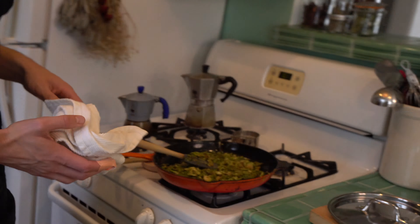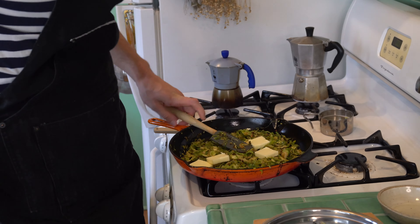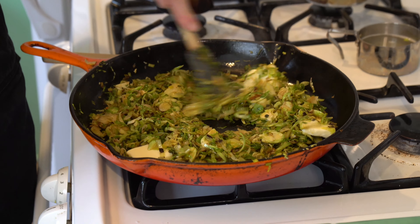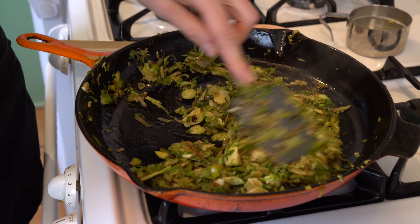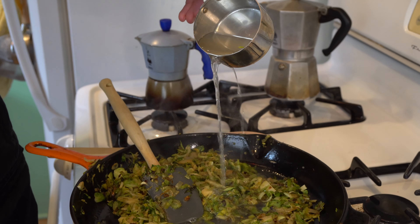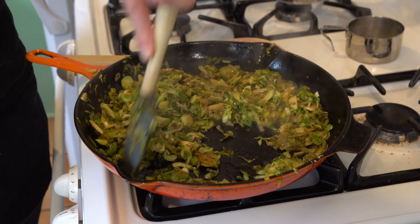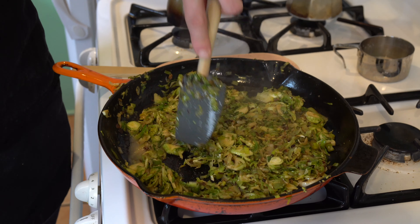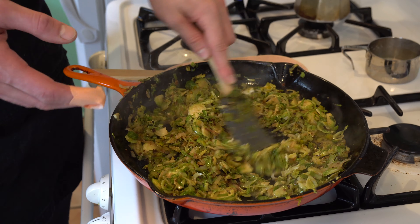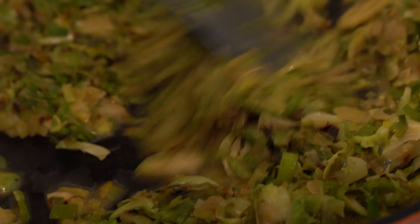Before adding my pasta back in, I'm going to create a sauce. I have four tablespoons of butter, and I'm going to melt this with my veggie mixture over medium to low heat. Once the butter is fully melted, I'm going to add about half a cup of pasta water. I didn't season my pasta water too much today because I'm using a lot of it in the sauce. What we're looking for is not a super thick sauce — once you add a little heat to the melted butter and water, it's going to turn into a very light creamy sauce.